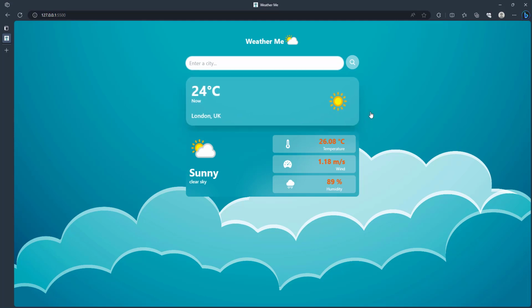For now, if I search for any city, say Jakarta, it gives me the statistics for Jakarta at the time. If I switch to Cairo, that one too will give me the weather at Cairo at that particular time. So jump into the next session where we start building this from complete scratch.